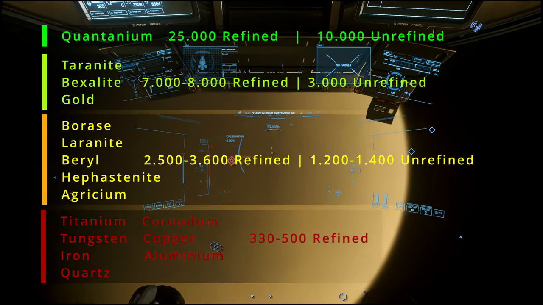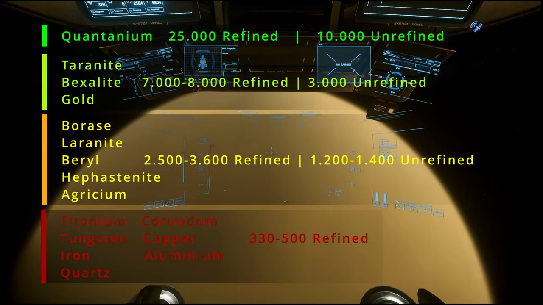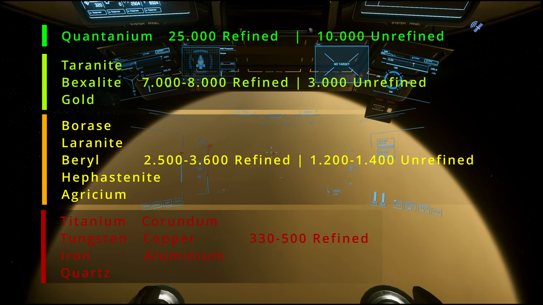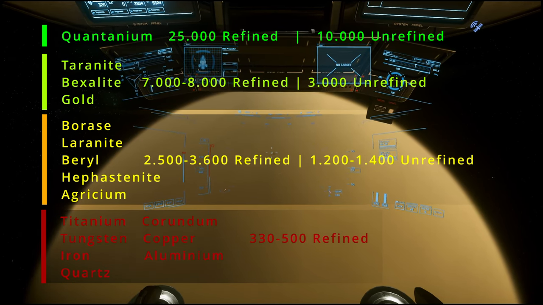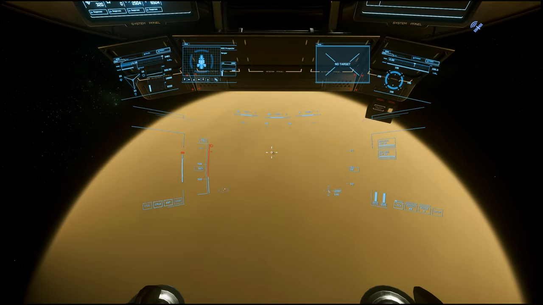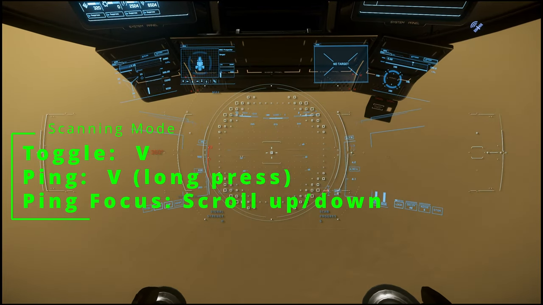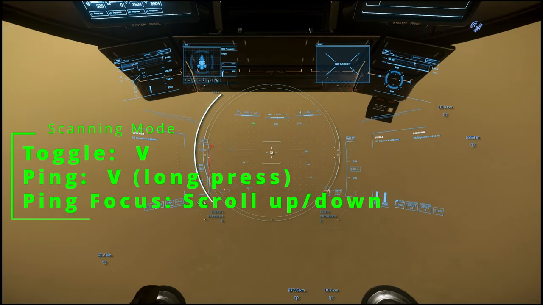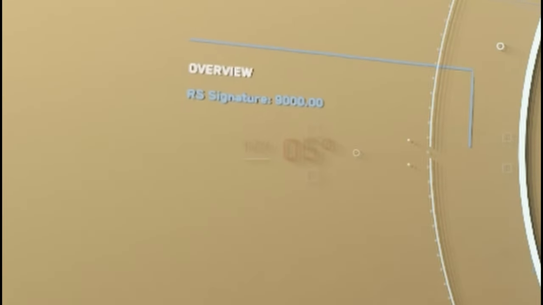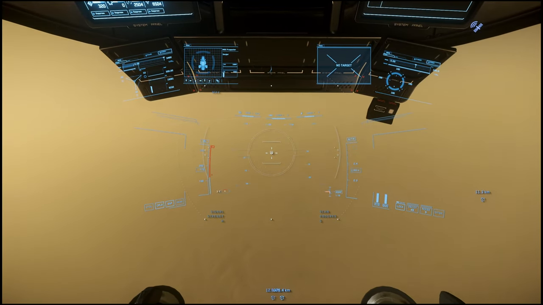In summary, we want to focus on Quantanium, Taronite, Bexalite and Gold. Borase, Laranite, Beryl, Hephaestanite and Agricium, only if they can fill your Prospector about 80% with pure material. Once near the surface, press V to toggle scanning mode, then long press V to make a ping. Look around for signals that appeared and check their signature. The bigger it is, the more rocks in the cluster you can find.